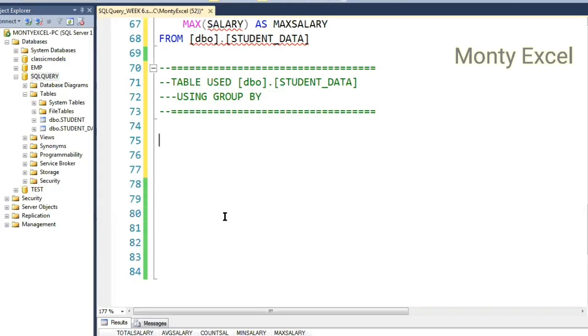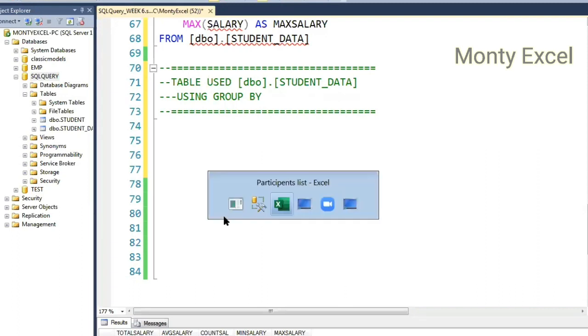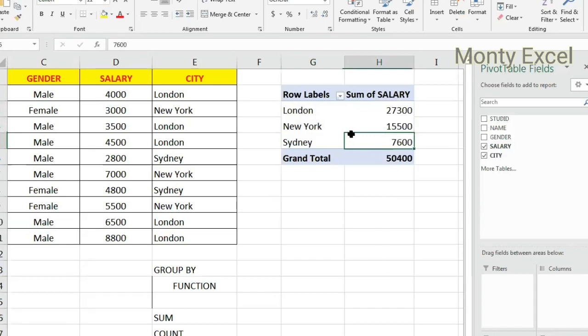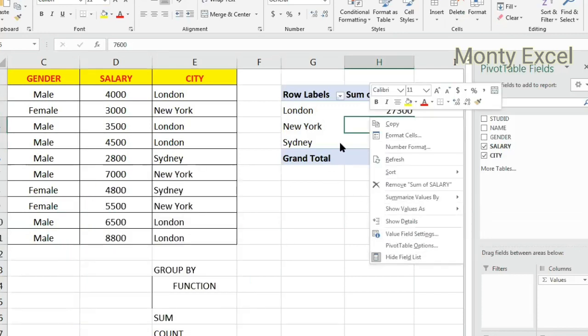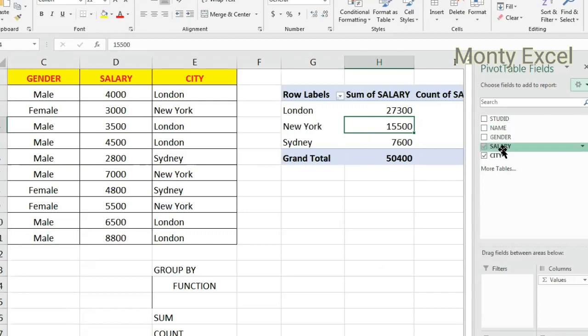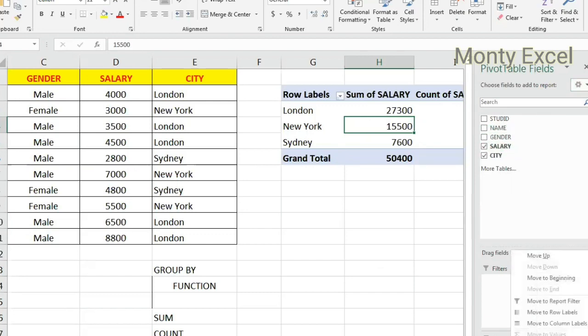As I said, group by always works on selected rows or columns. You can use one column or more than one column, it doesn't matter. I used only a sum here. You can use average also. Let's see one more thing. I want to put in the same table salary as a count, maybe. I want to use a summary again. I want to use salary again as an average.